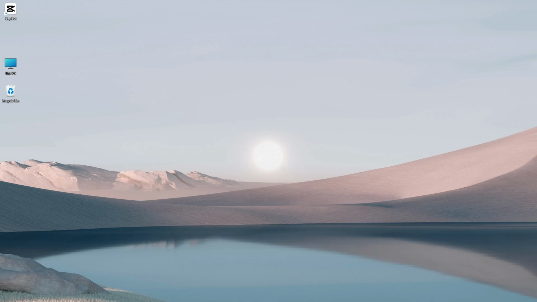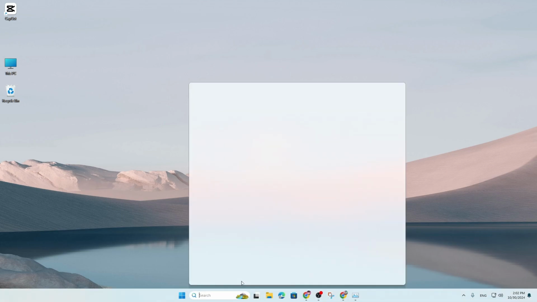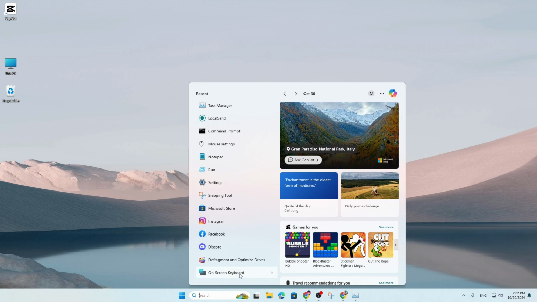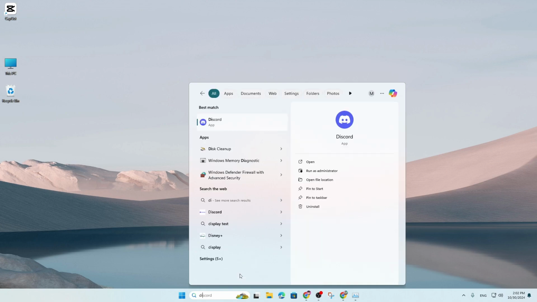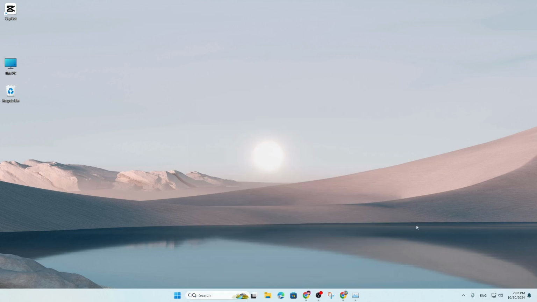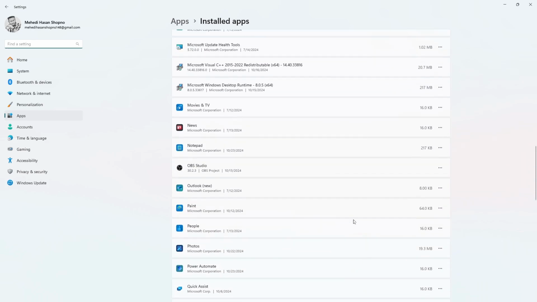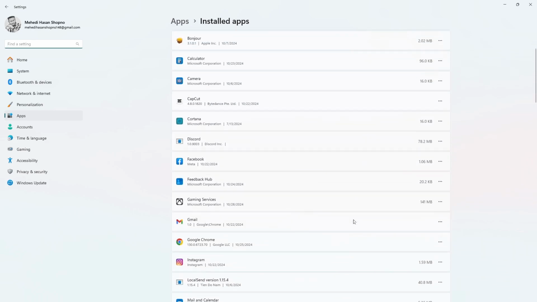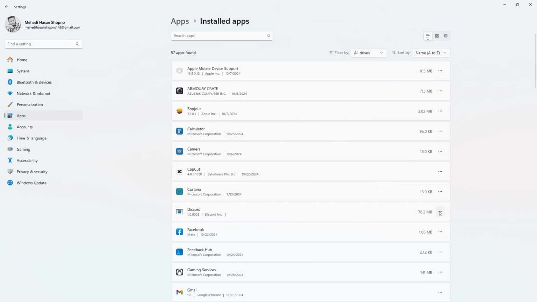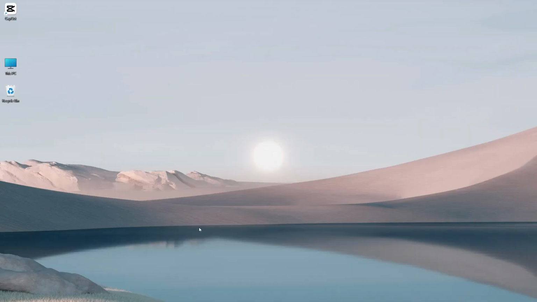But if it's not yet, then you just need to come over to your search option over here and then go for Discord. Here you can see is a Discord, and here, if you come over to install it, you can simply uninstall this. If you just find Discord, here is our Discord. And if you're going to uninstall it, just simply uninstall this. And you can see your Discord is removed from here.